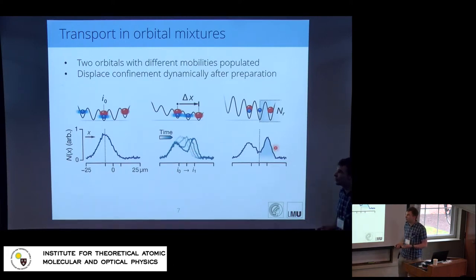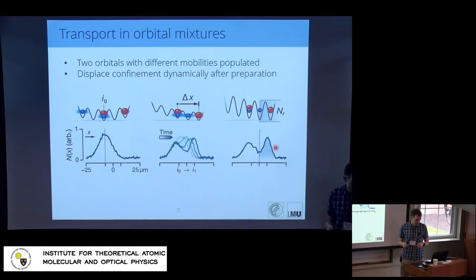In particular, the important parameters here are the difference in mass, so the difference in tunneling speed between the two components, and the interaction strength between the two. I should point out there are essentially two fermionic components, but each of these is spin polarized. So there's no additional nuclear spin in the system. We can do mixtures with different spins, but we don't necessarily need the spin here. The interaction that we are interested in here is the one between the two orbitals.